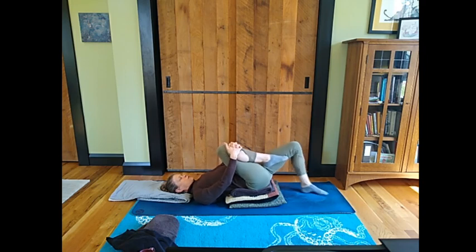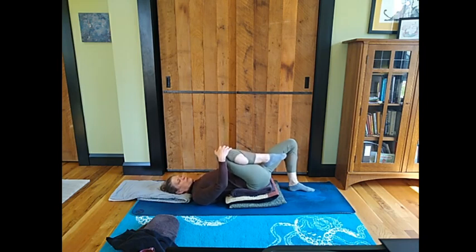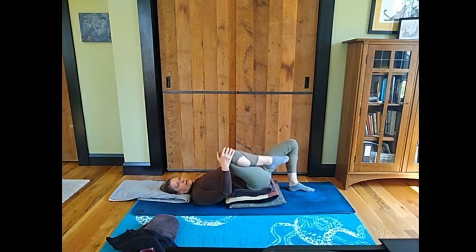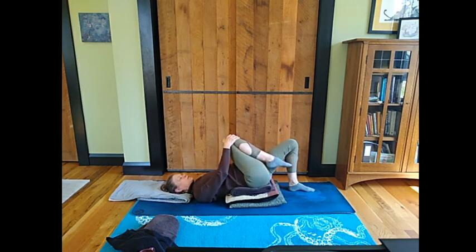And you can experiment, you can play with letting your left leg go long if that feels good, or just leave it flat on the floor. And then very small here, this is not a big movement, just let your right knee come just a little bit to the right and a little bit to the left. So again, we're not looking for a stretch here. We're just looking for a little bit of movement in the fascia and the connective tissue around your hips.